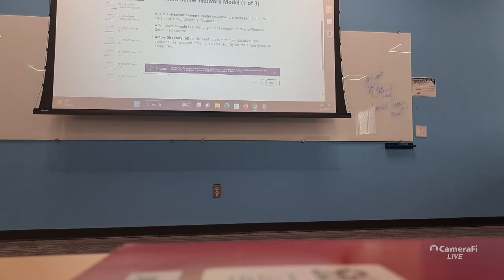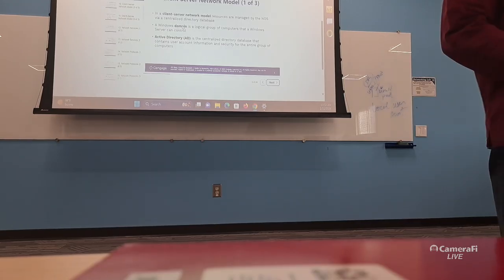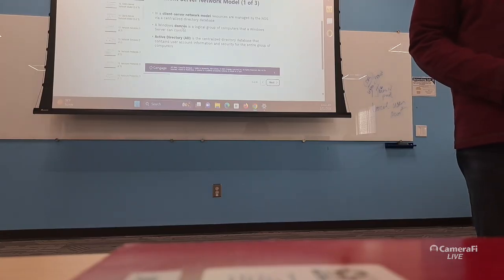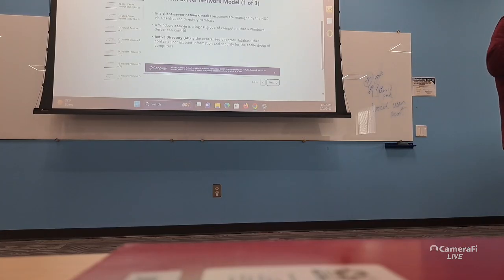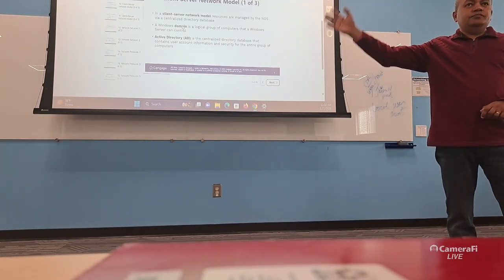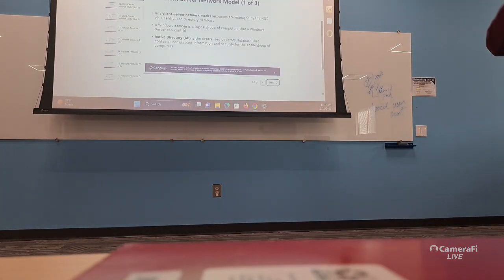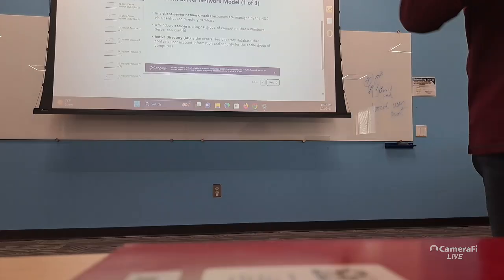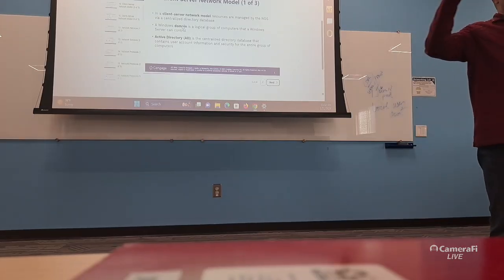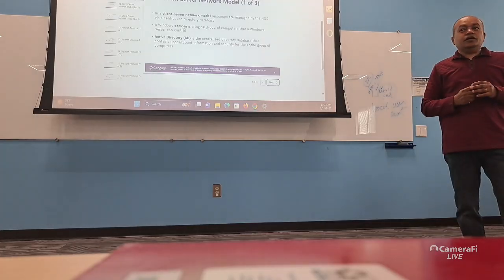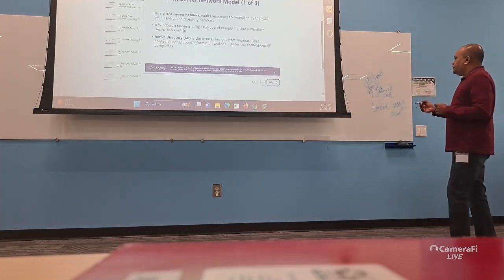The next model is the client-server model, which I explained to you with the help of one diagram. Now, in the client-server network model, we always prefer one central server. There is always one central server sitting somewhere in the network. In this college network also, we have one server sitting somewhere, and if you are using your student ID on these computers, that server is going to authenticate your student ID, your account.